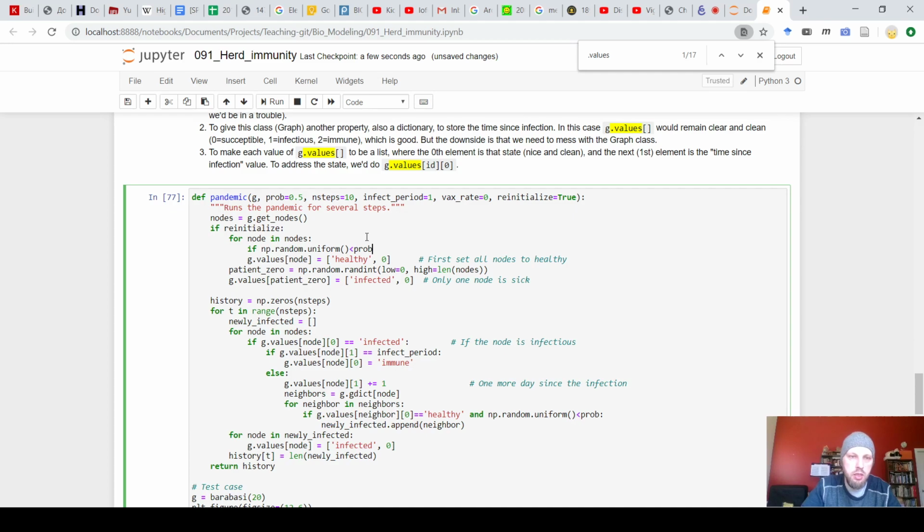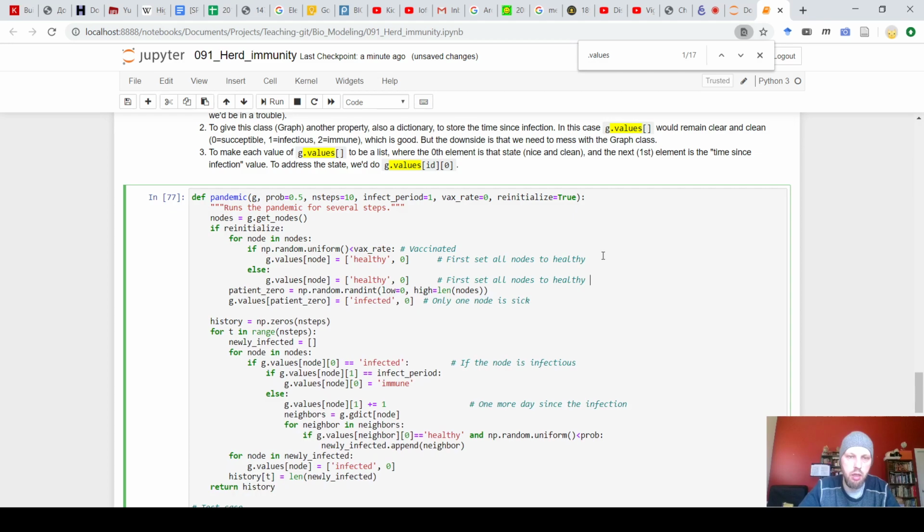Except it's not with probability anymore, but with vax rate. So if a randomly chosen uniform value falls below the vaccination rate, which is like 0.2, then it was actually vaccinated. We will set it to immune, else to healthy.